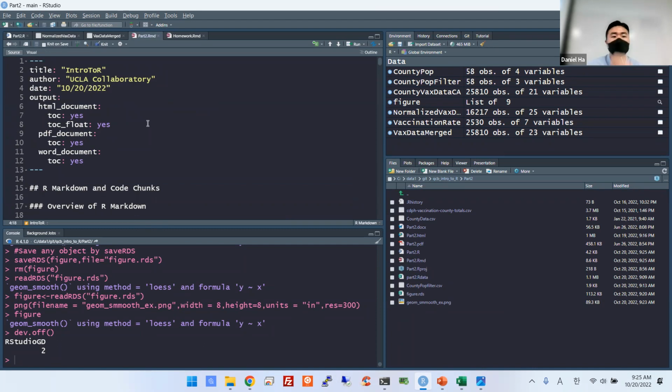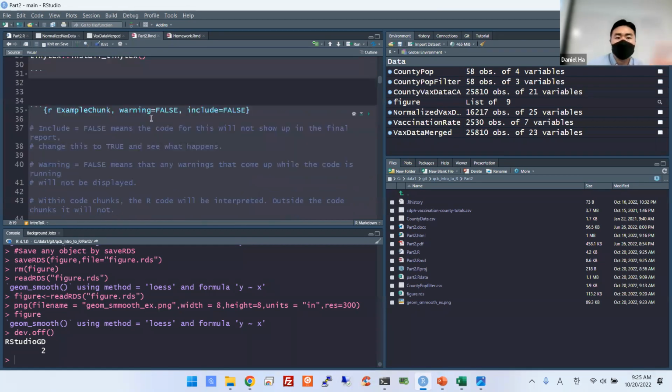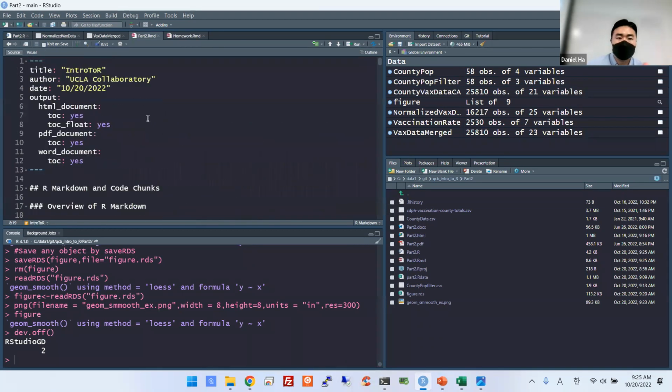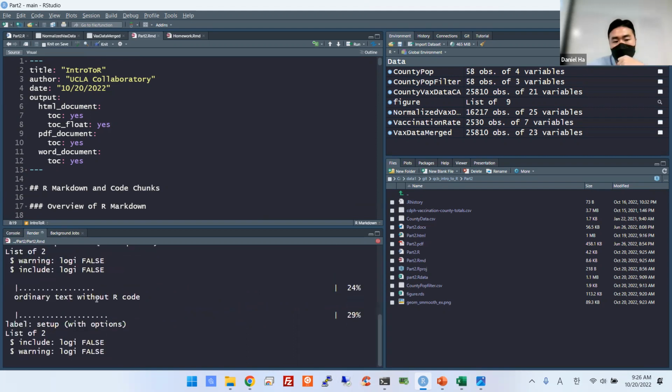So before we do anything, let's generate the HTML file out of it. You can click on the knit button here. If you click it, it's going to start rendering down here. It's going to throw out some messages, and let's see what happens.